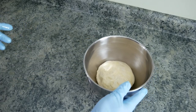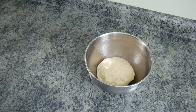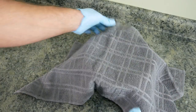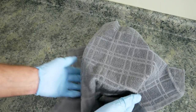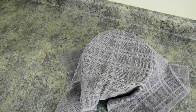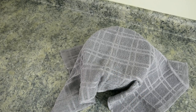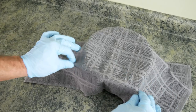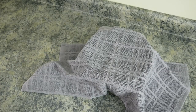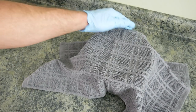Now I'm going to cook this dough later on this evening so I can eat some pizza with you guys. So I'm just going to leave it right on the countertop, cover it up with a little blanket there. And if you're not going to use it the same day, you can put it in the refrigerator overnight and let it rise in the refrigerator. But I'm going to cook this today, so I'm just going to leave it out on the countertop.